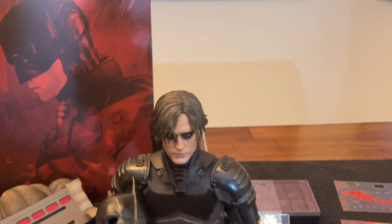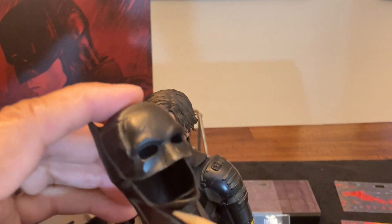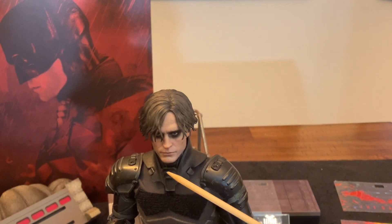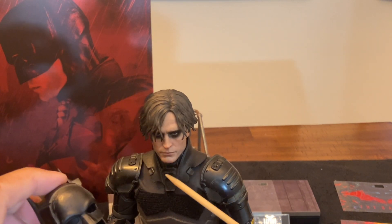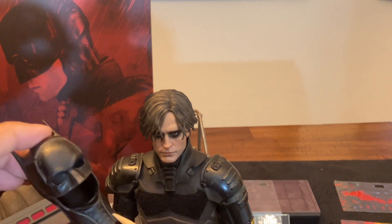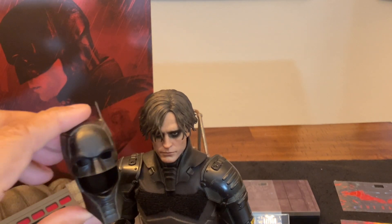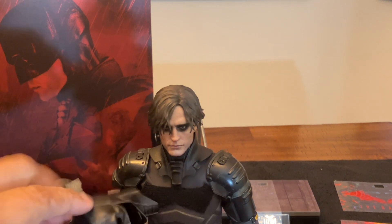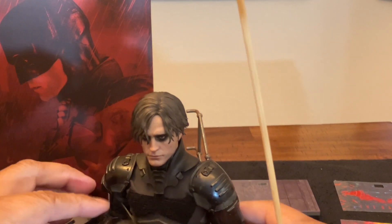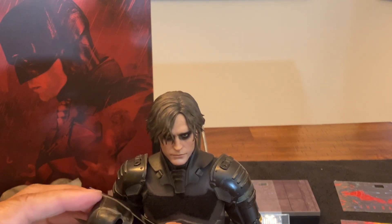You don't get a full range of deep motion on that neck. Also, which is kind of funny - this part of the cowl neck piece is part of the cowl itself. So in real life, if he was holding his cowl in his hand having just taken his mask off, this neck piece would still be on his neck, and the cowl he's holding would have a big gap where the neck piece is. He would just pull that over his head and the neck piece would fill that in. But that's a little trivia piece for you guys - no one coming into your collection room to see the cowl would really know that.